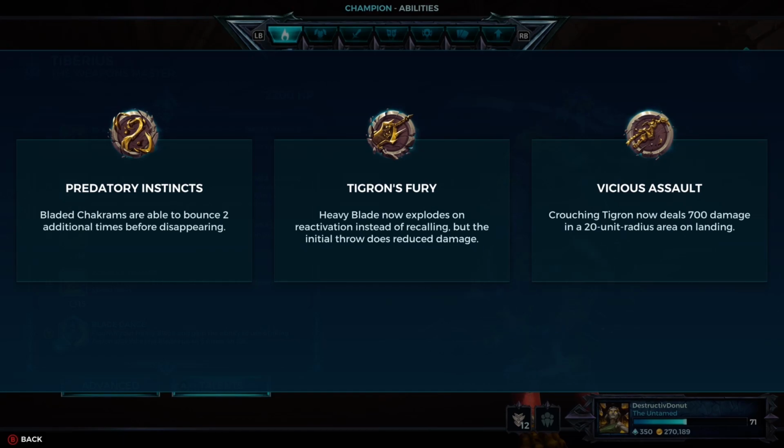This card, in a way, was teetering on useless, like I said about that other card in the deck. Your chakrams being able to bounce an extra 2 times, it's not very useful in my opinion unless you're in a building. If you're outside, you shouldn't even be using it in the first place. If it can bounce an extra 2 times, if you're not hitting your shots in the first place, I don't think you should be using Tiberius at all. So having to rely on your chakrams to bounce and get your kills, not really a good move.